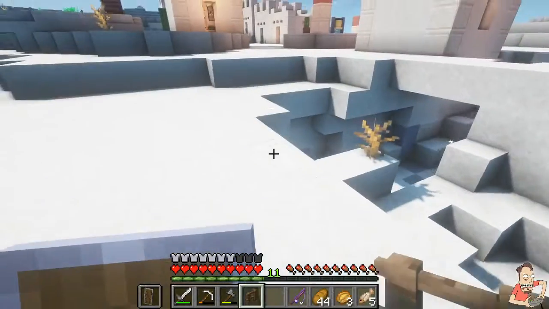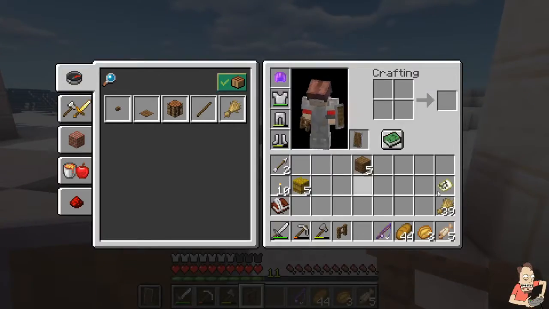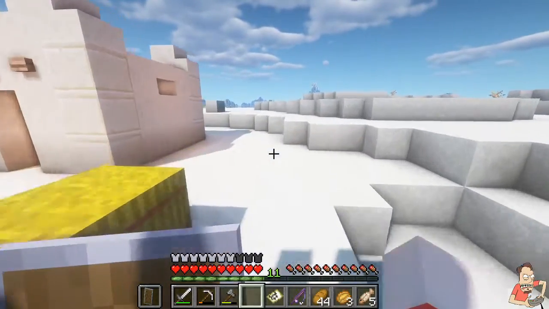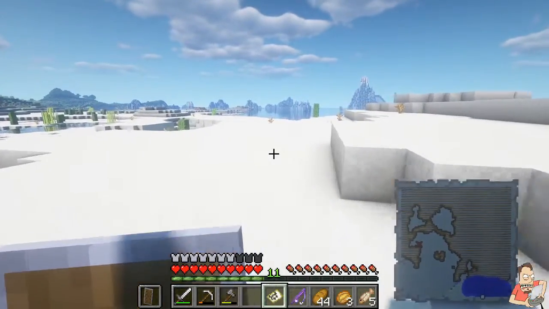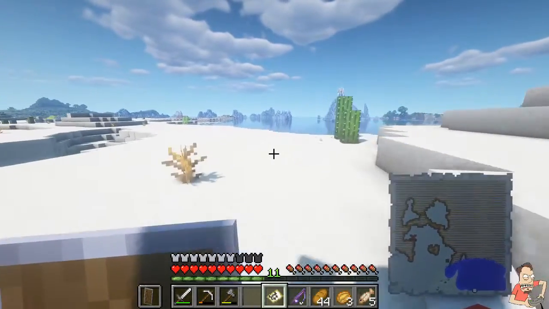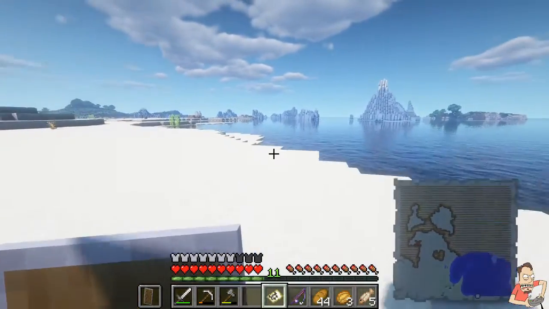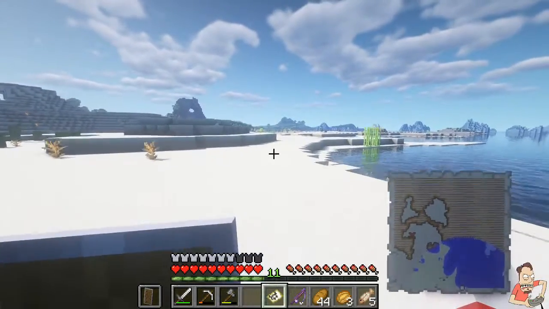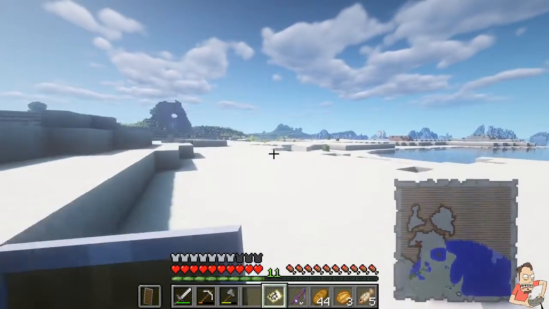Okay, let's go find some frickin' treasure. Because when you have a treasure map, you go find treasure. Instead of making your horse a gate so that you can go say hi to him. Okay, so obviously this is the water. Right? It has to be. I'm pretty sure. I am going the right way. Okay. Hopefully, I'm going in the right direction.